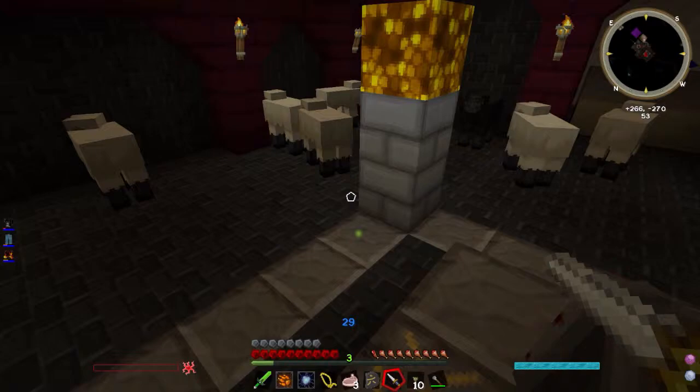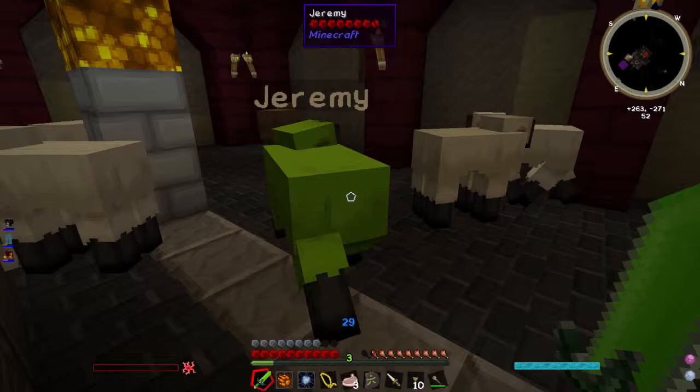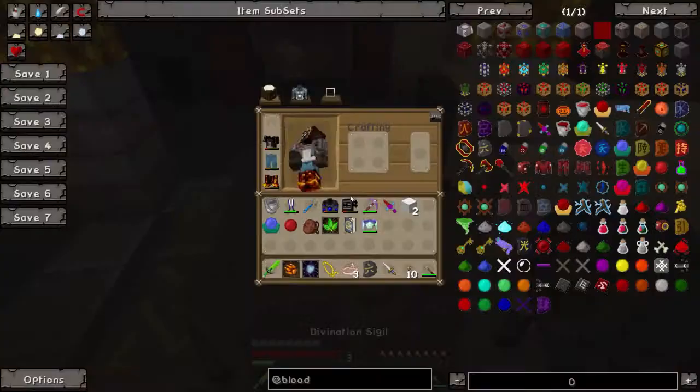Come, sheep. Oh, Jeremy. Hello, Jeremy. It's so nice to... Jeremy, why are you green? I'm pretty sure you just had a green hat before. That's suspicious. Did you eat your hat, Jeremy, and turn green? You know what they say: you are what you eat.